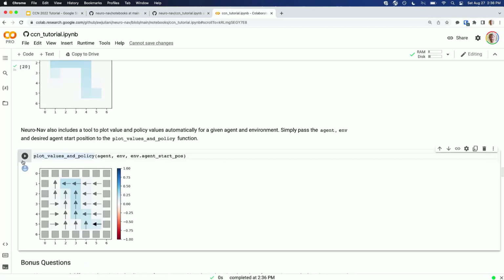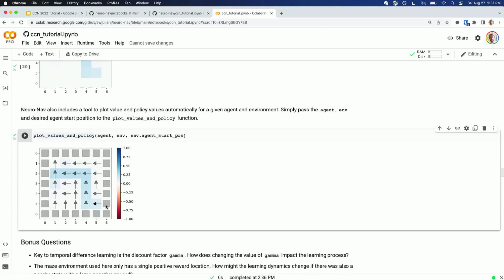In NeuroNav, we also have this nice little function which plots this a little bit more clearly. So here you can use this plot values and policies function, and if you pass it an agent, and one of these maze environments, and you give it the starting position you'd like to use for the agent, you get out this plot, which corresponds, of course, to the maze environment. And what we see here is the value gradient as well.